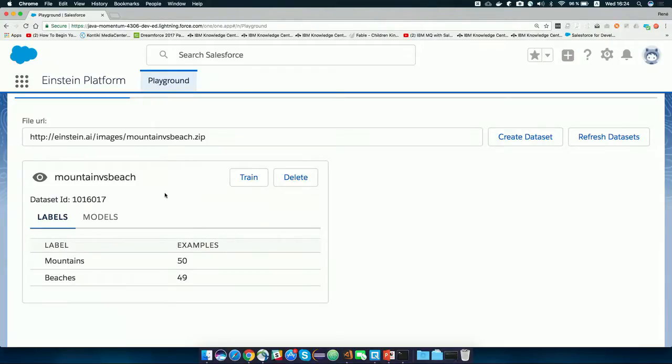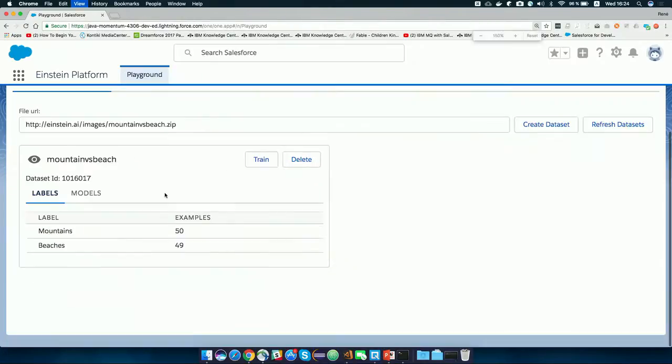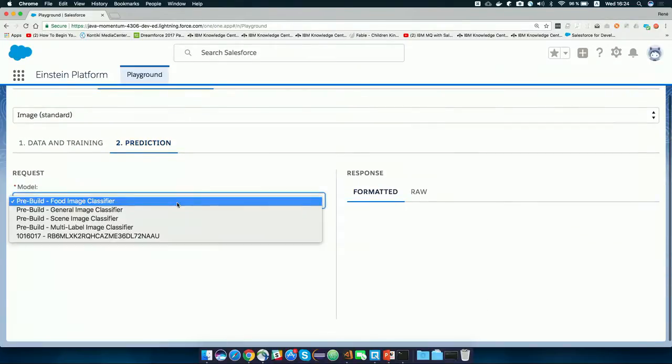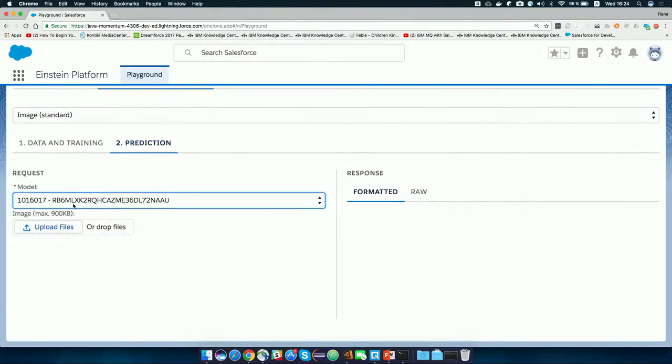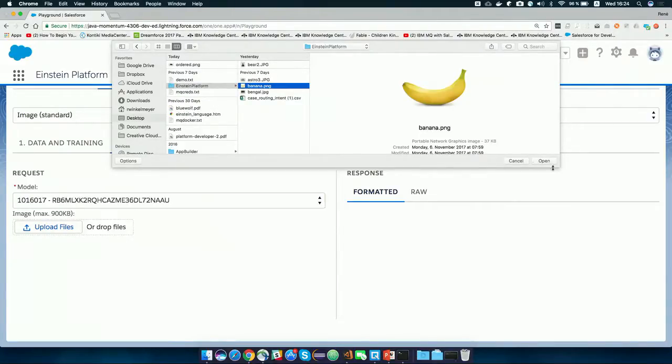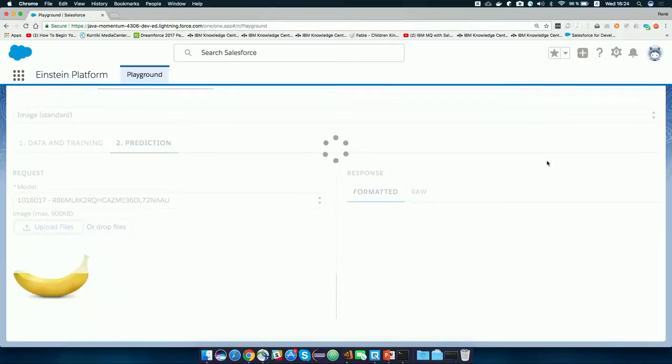So as soon as I throw in an image, it will give me, based on the trained model, a prediction with how many percent the image is a beach or a mountain. So let's just try it. I'm going to prediction. I select my model, and this is a model ID where I run the prediction against. I'm going to take a not random file. I'm just taking my banana, right?